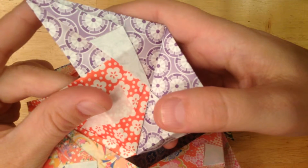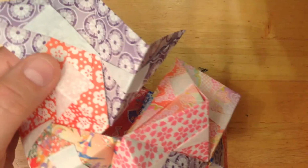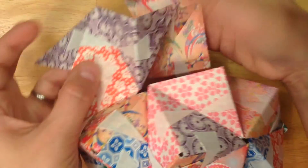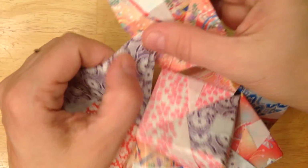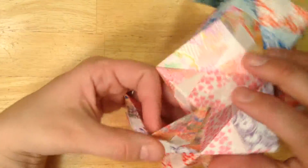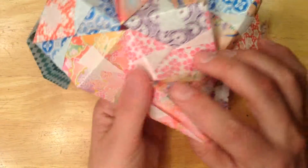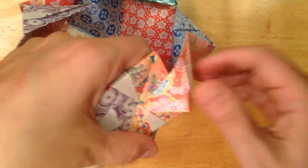Okay. So I'm counting 1, 2, 3, 4. I guess I need another one up here. This particular one seems to be very floppy. I'm not sure why. I think it's just the paper. They're not usually this floppy when I make them. But if it's floppy, it will become much more stable once the whole thing is constructed. Okay.